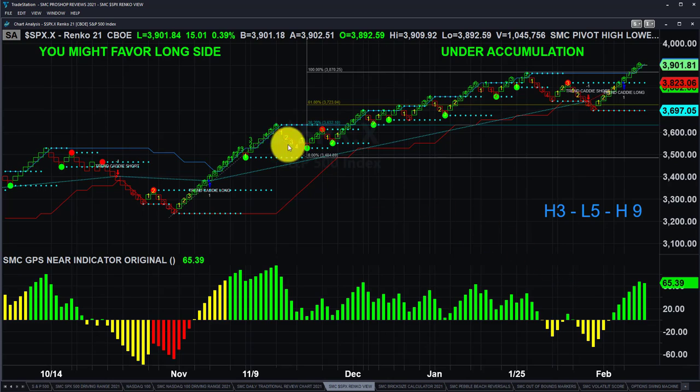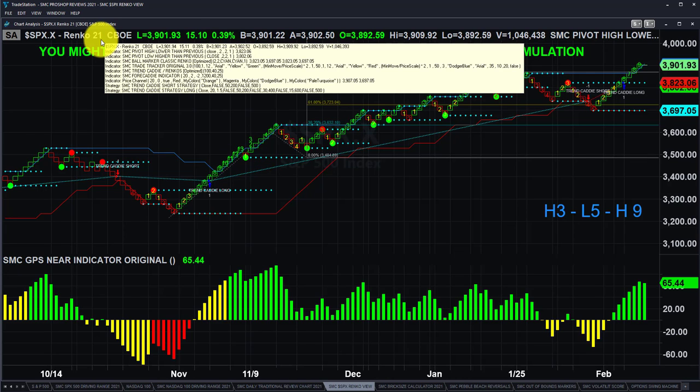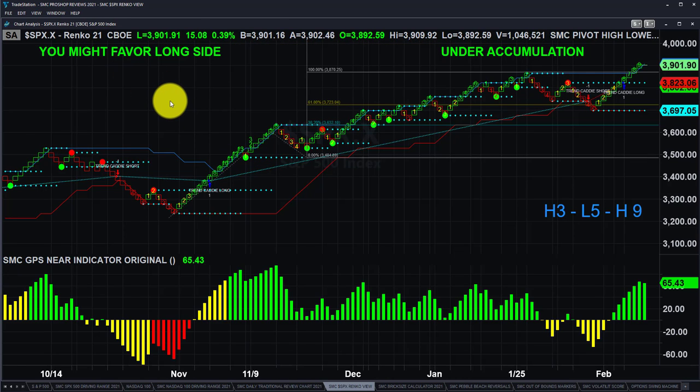You are looking at the S&P Cash Index, the SPX .X S&P 500 on a Renko chart, classic Renko, brick size 21. Why and how did we choose 21? Well, it wasn't based on our bank size. It was based on what we call the brick size calculator, and we wanted to get a view that would mimic what a daily swing trader thinks he is seeing on a daily chart, only we're going to use Renkos.